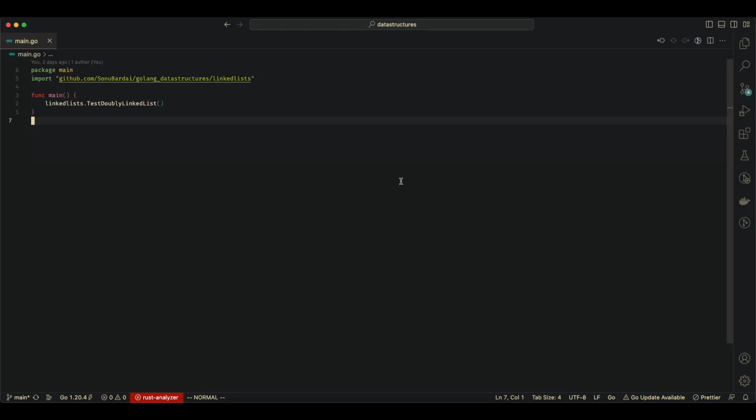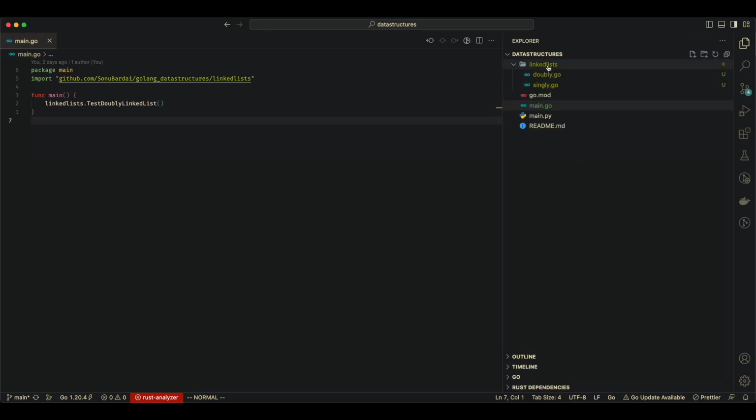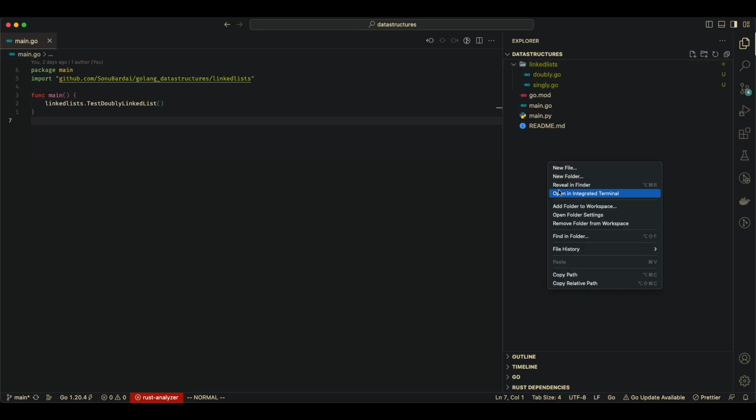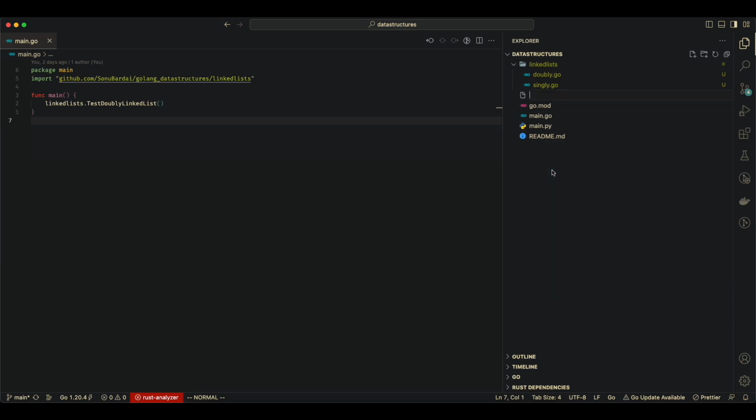Last time we did linked lists. We started with singly linked lists and we did doubly. Now we're moving on to slightly more complex data structures which we can create using these linked lists that we've implemented. So this would be linear data structures, something like stacks, queues. So we'll be starting with stacks in this video.